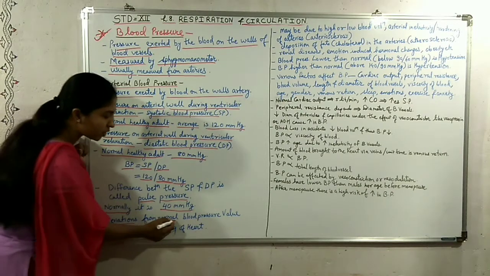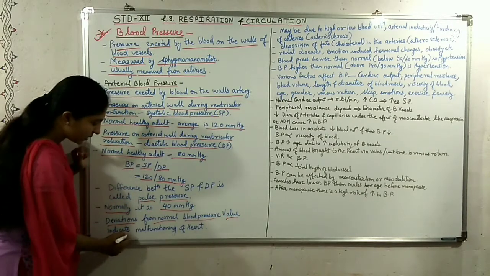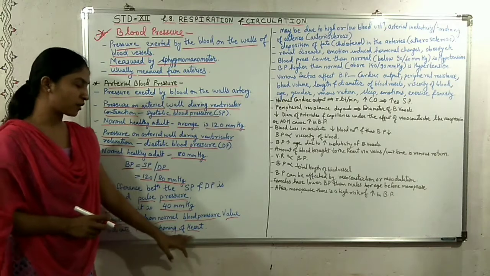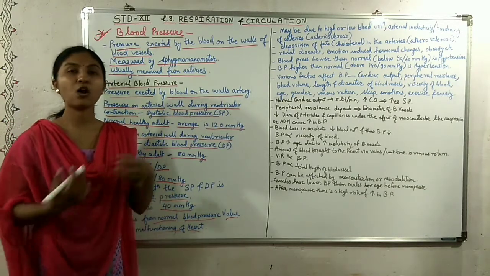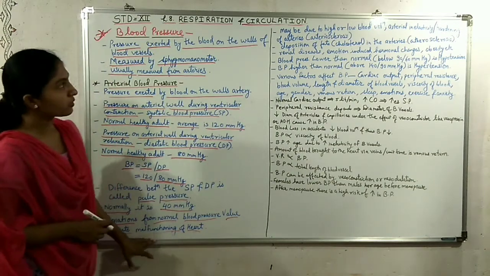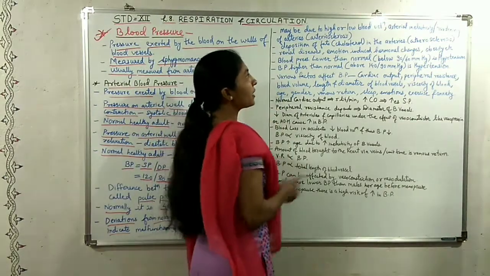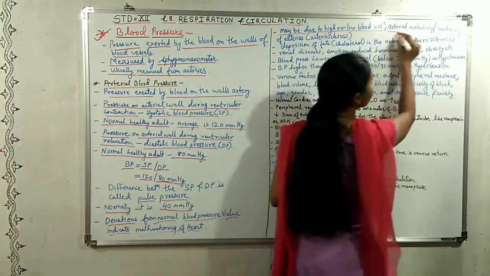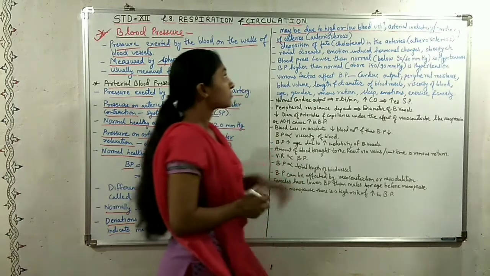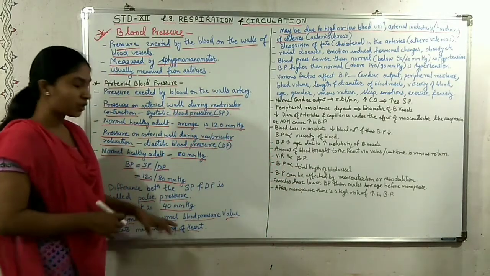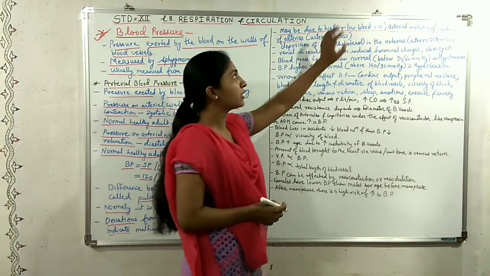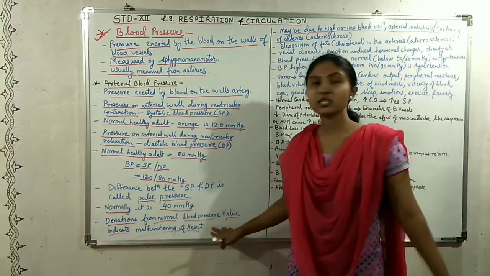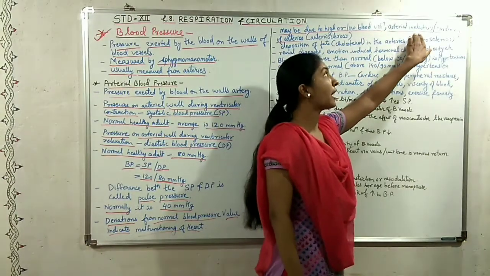The deviations from normal blood pressure value indicate the malfunctioning of the heart. It indicates whether the heart is functioning properly or if there is a malfunction in the heart. This may be due to high or low blood pressure. It may be due to high or low blood volume, arterial inelasticity, or hardening of arteries. The volume of the blood may be high or low, and because of that, changes in the blood pressure value can be seen, or they can be seen due to arterial inelasticity.